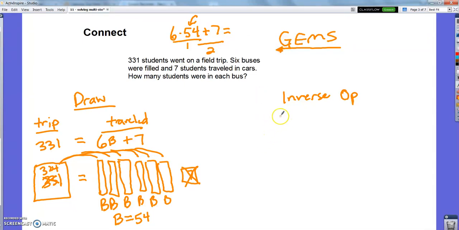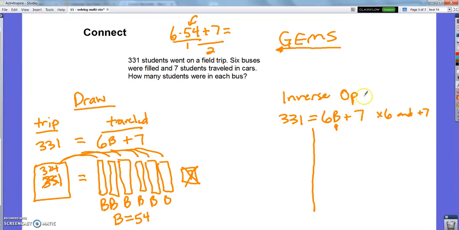So when I have my equation here, if I knew B, I would do the multiplication first and the addition second. To figure out B, I do the order of operations in reverse. So now I'm going to add and subtract before I multiply and divide. So now I have 2 things happening to B. It's being multiplied by 6, and 7 is being added to it. So I'm going to have to do the inverse operation of both of those. But since I'm solving for the variable, I'm going to do them in the opposite order.